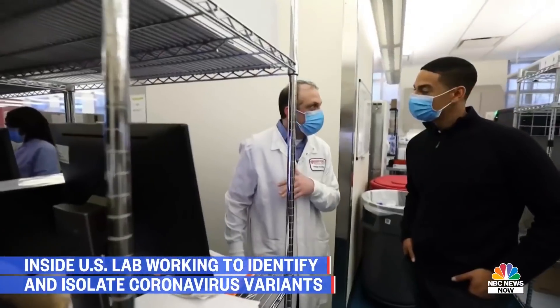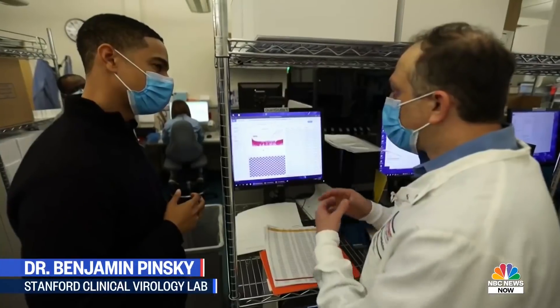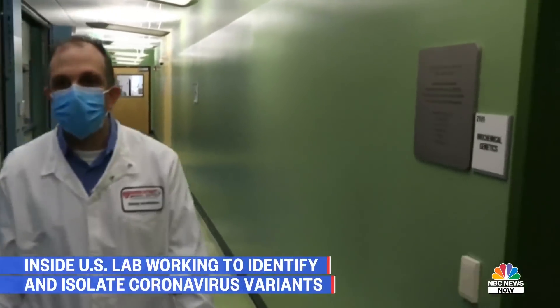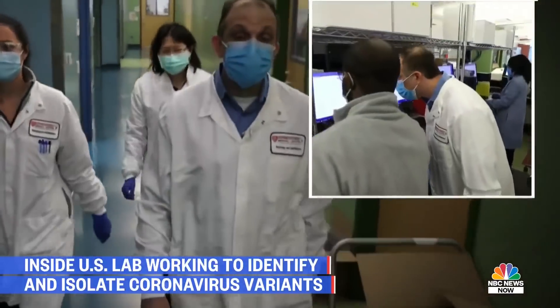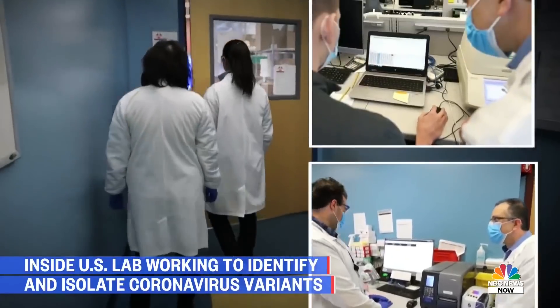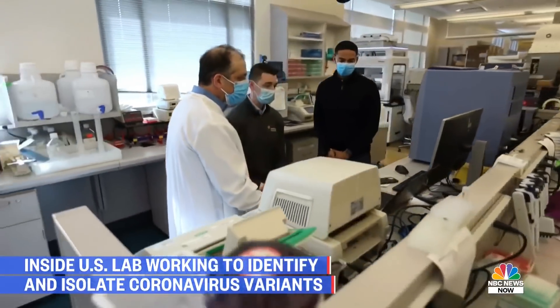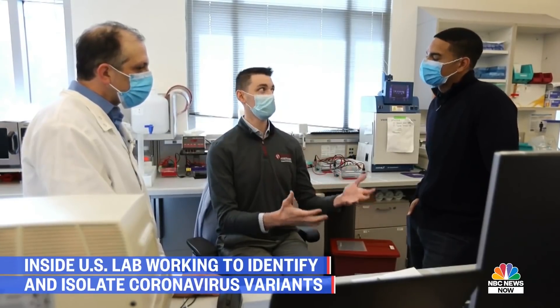This is an example of a real-time PCR instrument, and this is what we're using to identify the mutations that are associated with these variants. Dr. Benjamin Pinsky leads a team of viral detectives who are deconstructing COVID's genetic code — a crucial step to determining how fast the virus is mutating and raising the red flag on its ability to resist vaccines. If you see them all pooled together, or many of them occurring in the same community, we can infer that maybe there's a new variant.